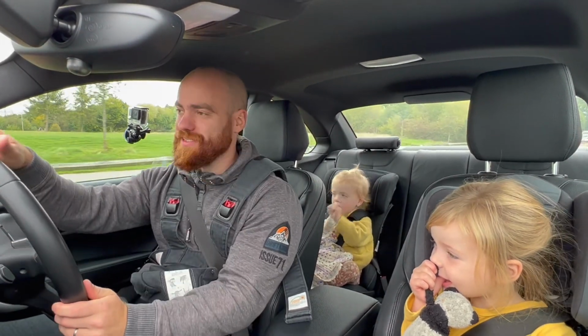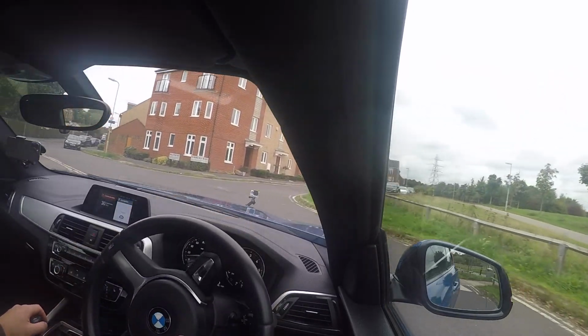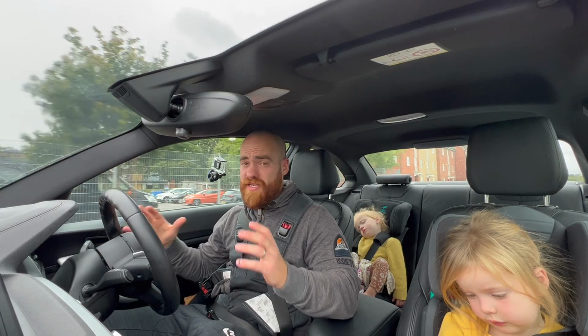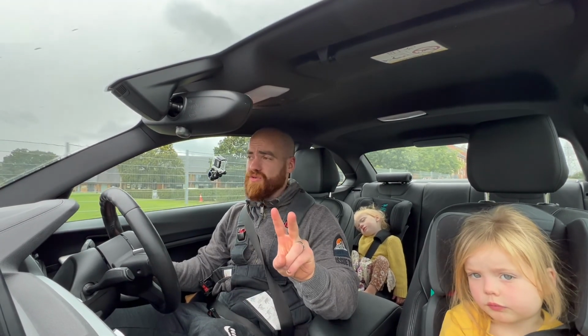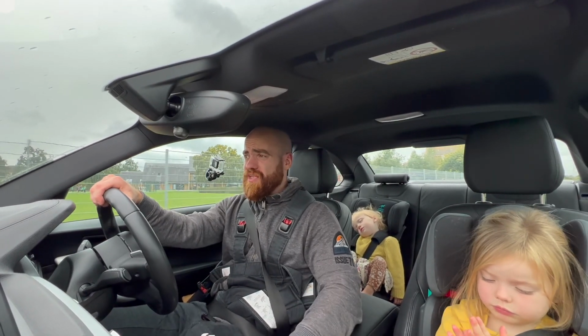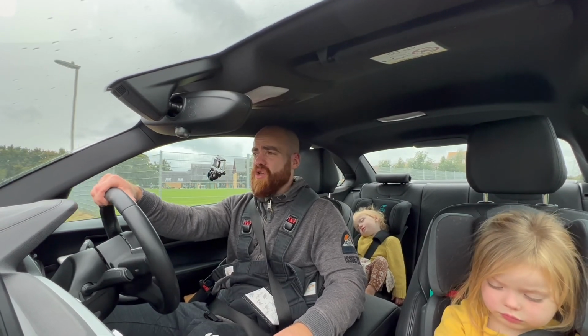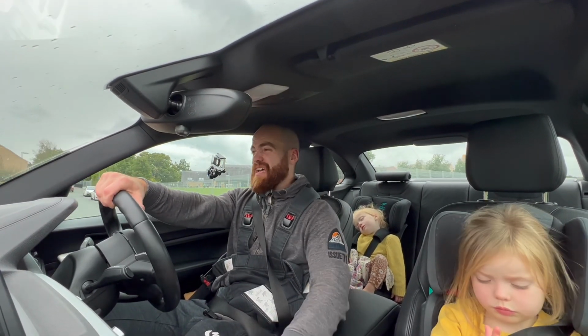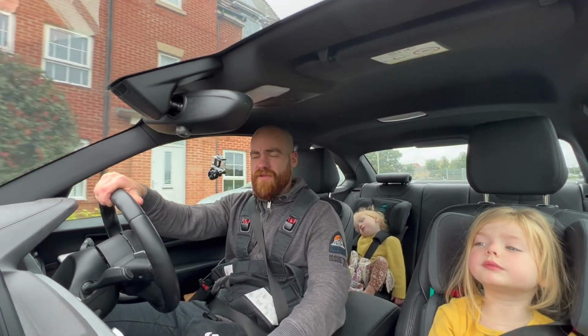It feels really nice. Do you know what I think I love about the 2 Series? It's just enough. Just enough size, just enough space. You don't need anything more than this. Most normal, sane people just stop when they've got 2 children. It's only the crazy ones that keep going until they've got 4. So if you've got 2 children, and you need a dad car, you don't need anything bigger than this. You don't need to buy a crossover, you don't need to buy an SUV, a massive 2-whatever-ton thing. Get yourself one of these.